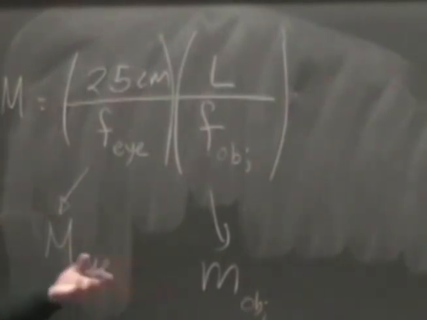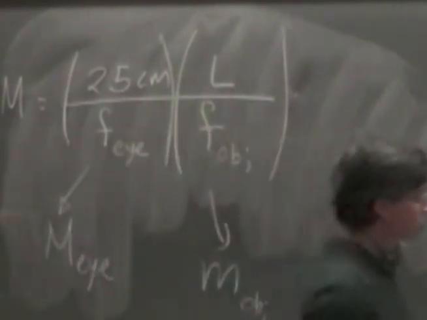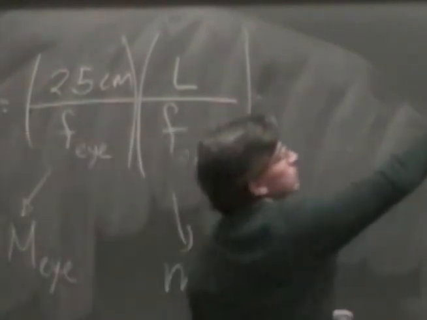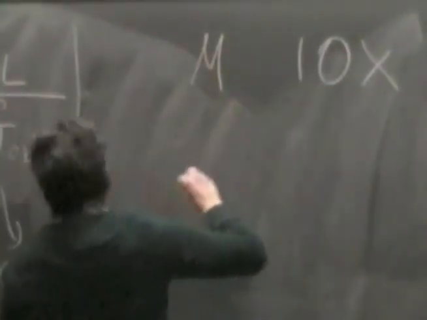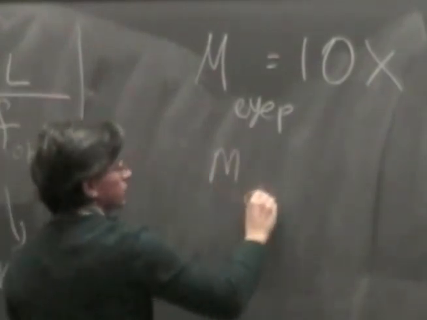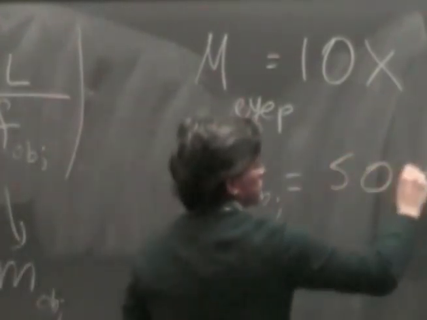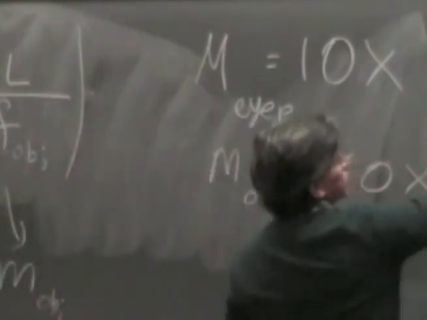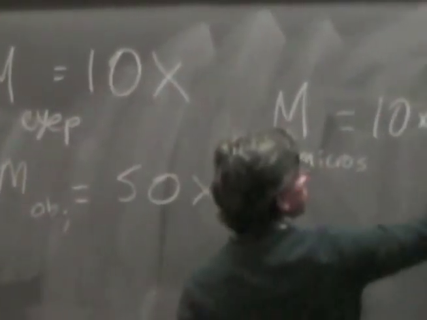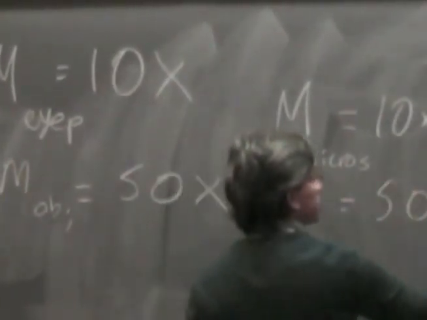So this is what's quoted when you look at the information of a microscope. Those are the numbers that they're telling you. This is an integer, has no units. This is an integer, has no units. So what they do is they write an x next to it. So the m's are specified that way. The m of the eyepiece, for example, might be 10, and the m of the objective might be 50, which tells you that the overall magnification of the microscope is 10 times 50. So that would be 500 times.